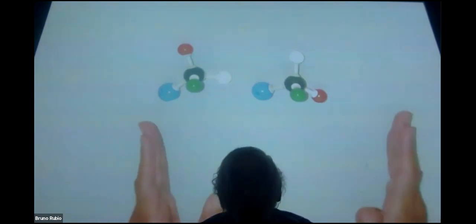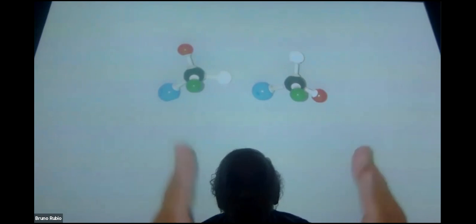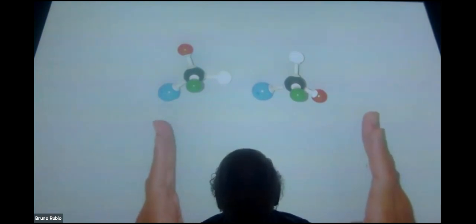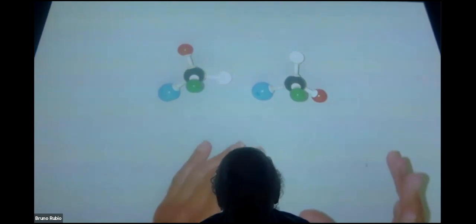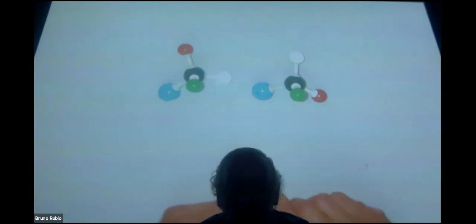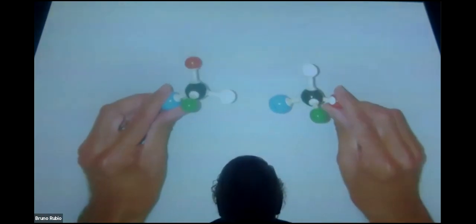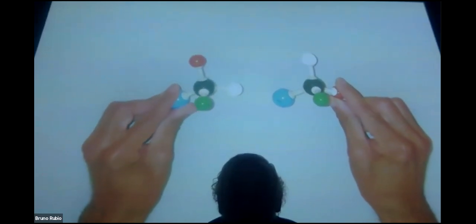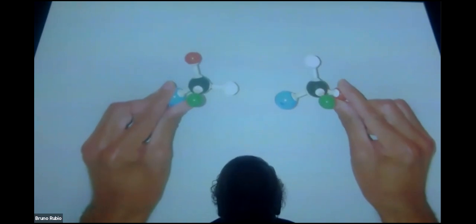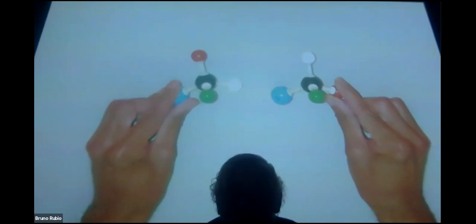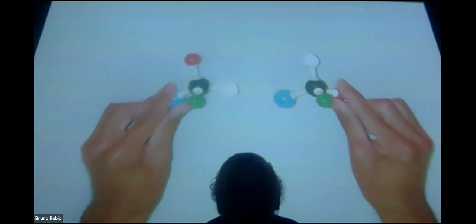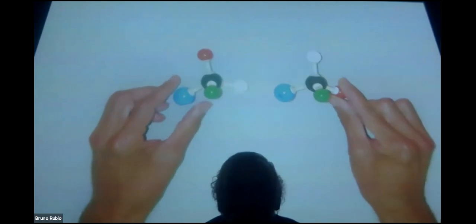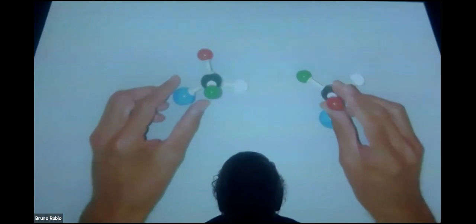superimpose one molecule on top of another, right? We don't like to use the word same. We don't like to say that two molecules are the same, because that word same does not have the precision that we need to make these fine distinctions. So these two have the same numbers and kinds of bonds, but the ultimate test of identicality is whether they can be superimposed one on top of the other. If I can lay one molecule on top of another and get everything to match up, then they are identical.